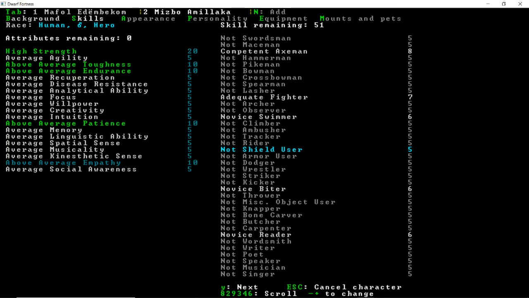Shield user. Are you going to use a shield and an axe? I don't think so. I think you're just going to use an axe. But you'll be a good dodger. I like it. Okay. I want to put him at a fairly decent level at these things because I feel like that's kind of his element, maybe? No, maybe not. I don't know. I'm overthinking this. I have this idea of him in my head, but I'm probably not expressing it well. Striker, kicker. He's another fighter, you guys. That's what we're going with. This is gonna be a party of fighters.